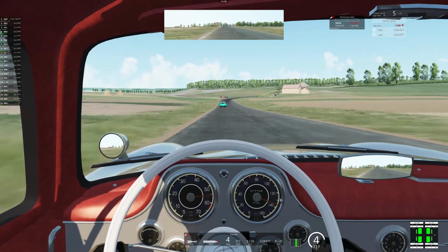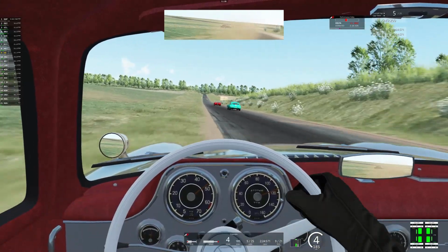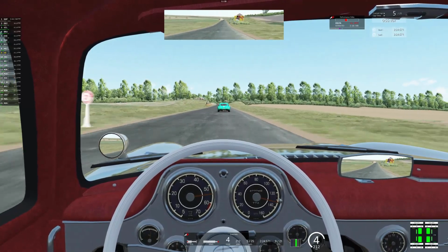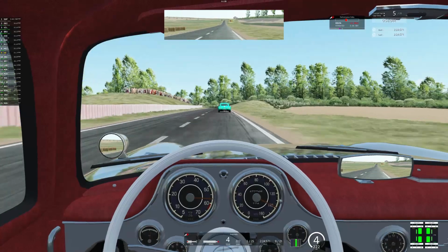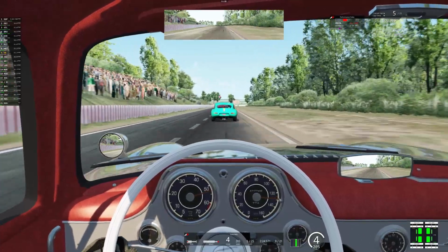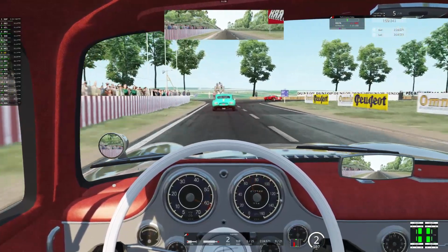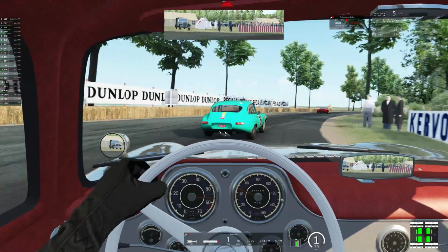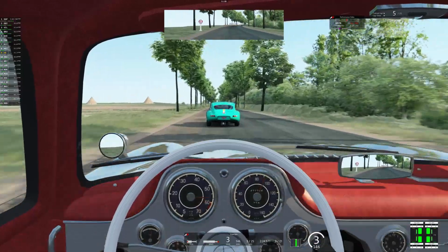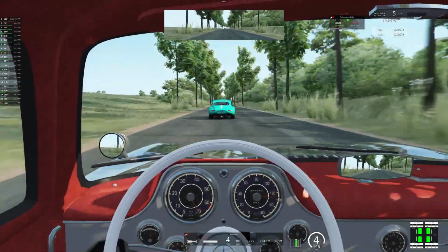This corner, you have to lift here, because if you go in too fast, you're going to slither off the slope on the left side, and you're going to need all this road before the hay bale there to get back. Now, also lift a little bit here, and then that black spectator on the left side there, that's your braking point for heavy muscle cars. You see how much braking distance I need to stop that car. And the Bisorini is even heavier. It's even more distance.